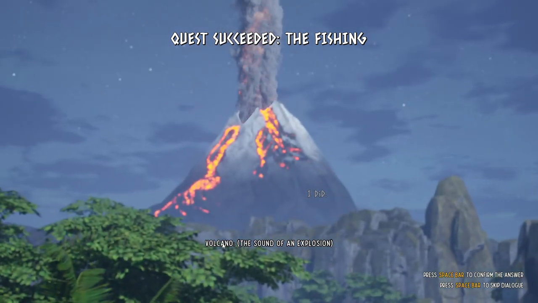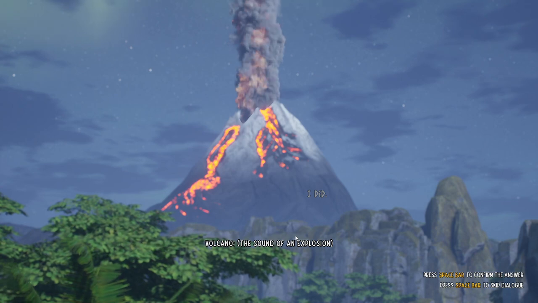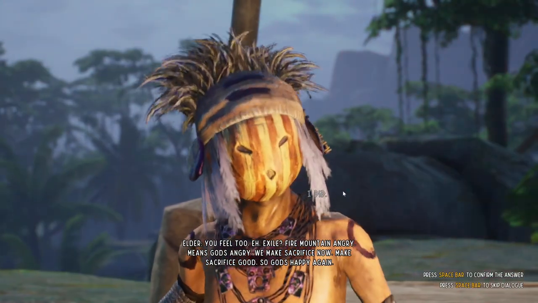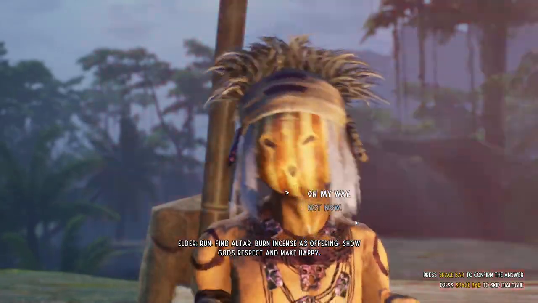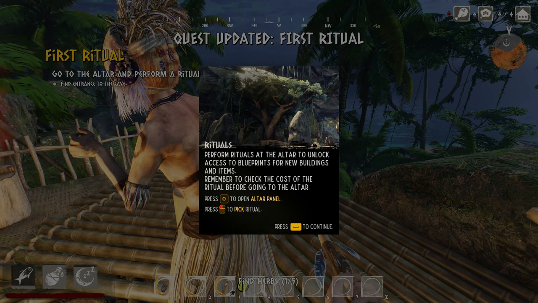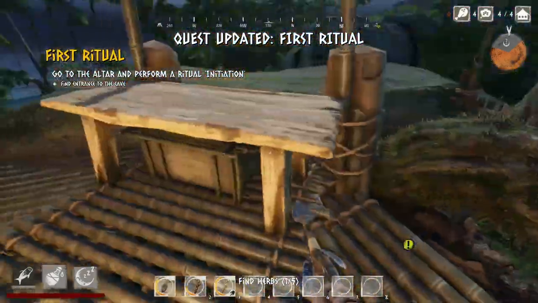Oh, what's happened here? It's a big volcano. I've got to get a sacrifice going, right. Burn incense at altar. Okay. Rituals at the altar to unlock access to blueprints for new buildings. I kind of like that. I like the idea that, yeah, that's doing it one.